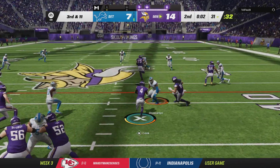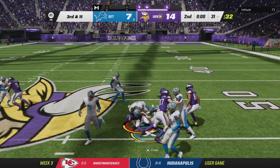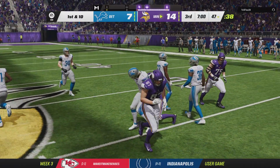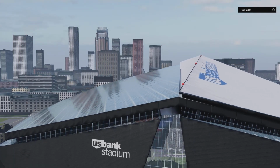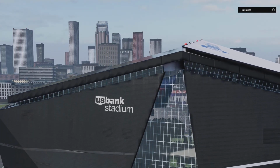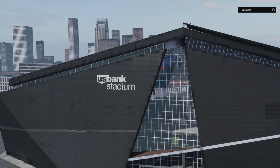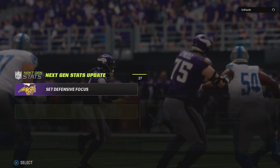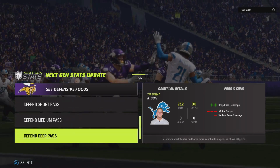Once again, they'll keep it on the ground. And he slips up past the 45 before being tackled. So we've reached halftime here in Minnesota with the Vikings on top. As we'll send you down to Orlando, and we check in with Jonathan Coachman for our EA Sports Halftime Report. Coach.